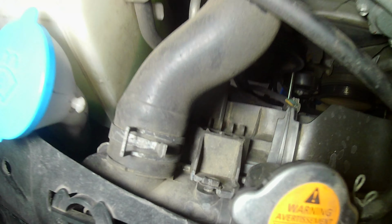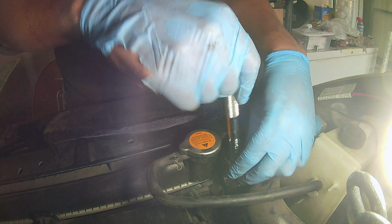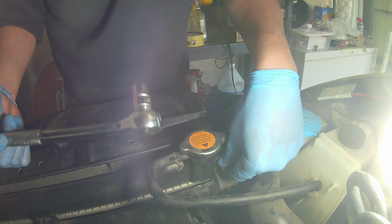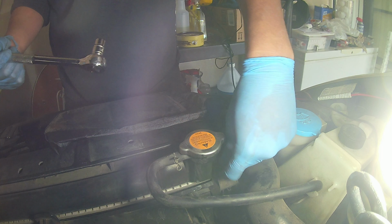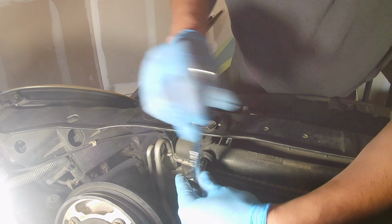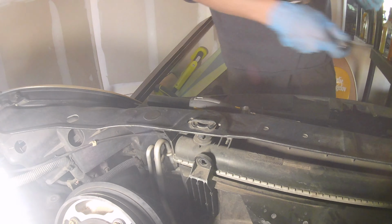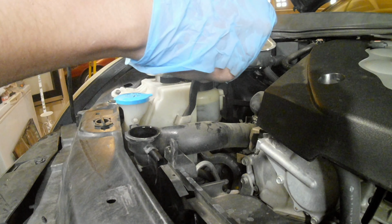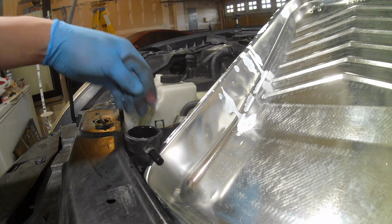Okay, now that we know we can't outsmart it, I'm going to go ahead and have to remove the fan shroud. Here is a Phillips head or a 10mm bolt. Here's the other. It's only two of them, which is easy. To take off the fan shroud, you want to remove the coolant line going from your overflow tank to the radiator.